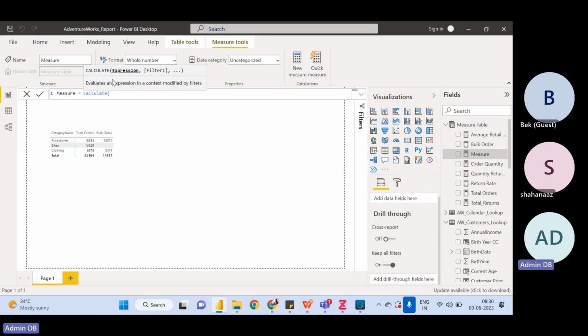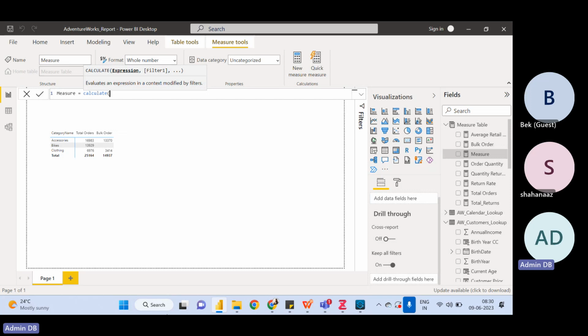So calculate, meaning, if you think about calculate, what is the English meaning of calculate? We usually tell, calculate the sum of these many rows, right? So what does calculate mean? Calculate means do the operations, right? Determine what we are telling inside. So what you have to calculate, you have to calculate this expression given these are the filters that are applied, right? That is the English meaning.